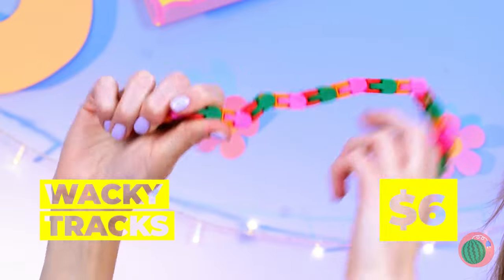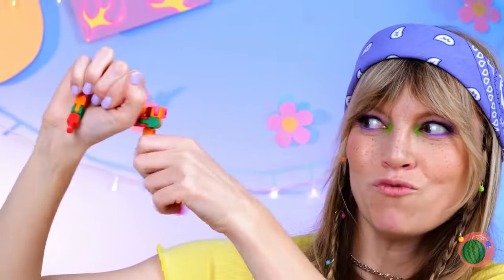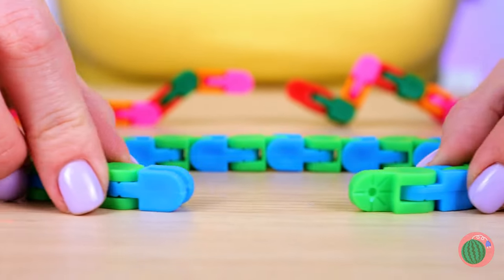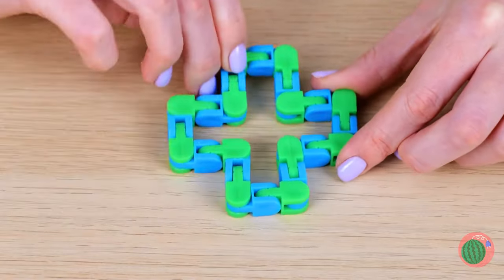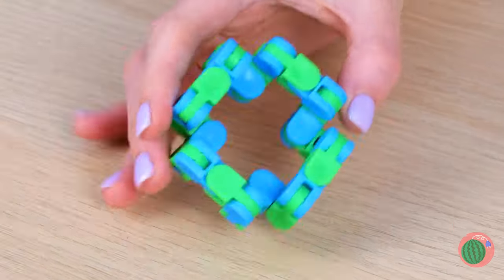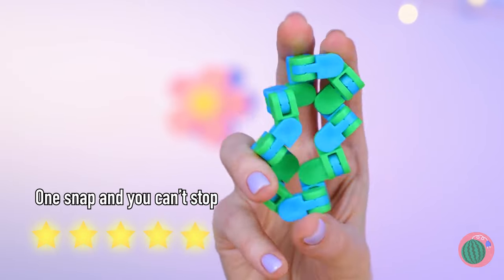These snappers are like really strong worms. Oh no, you broke it. I guess they're not too strong. Wait, I think you can put them back together. Just turn them into a circle. And thanks to the joints, you can fold them into any shape you want. First it's a plus sign, then it becomes 3D too, and back again.